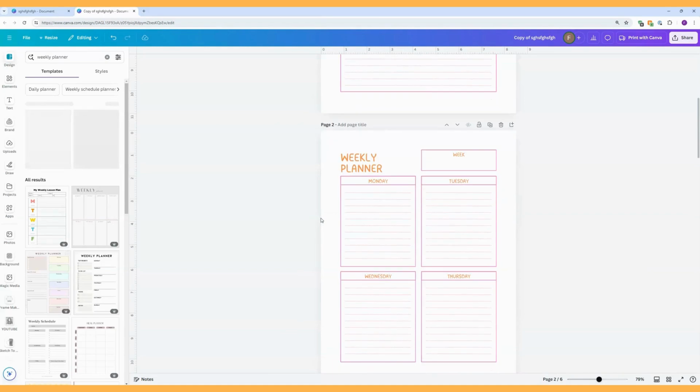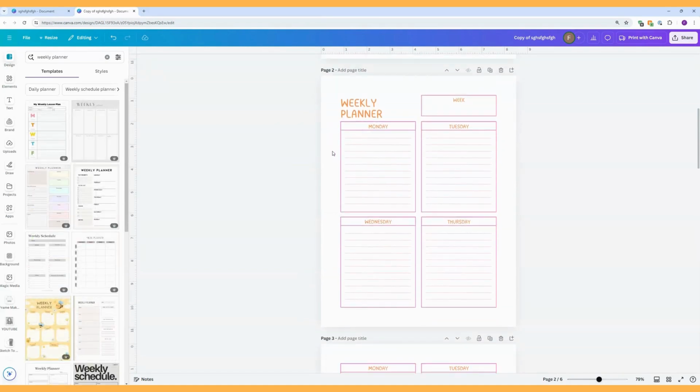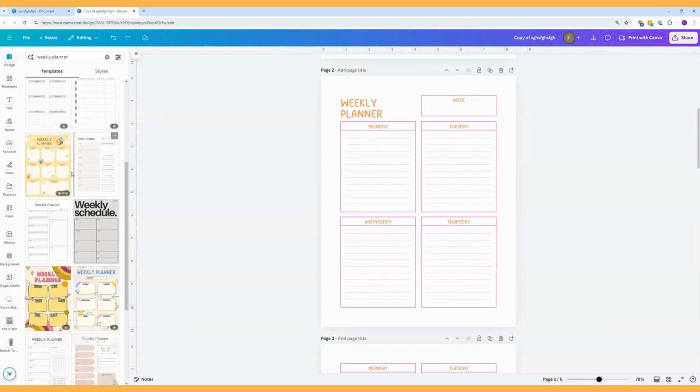For example, instead of a square box for the day of the week, maybe we want something like this. Or we can curve the corners of the box. I'll show you how to do that. Select the box and we'll go to corner rounding. We can curve that in. Now obviously that changes the effect of this smaller box that we had, but you could replace that box with a line instead. We'll bring this line up, make it a solid line, a bit thicker.